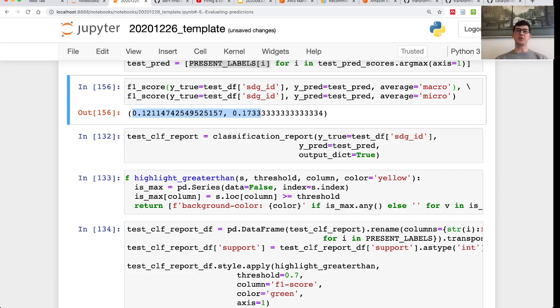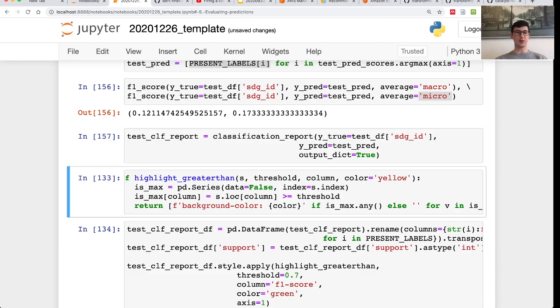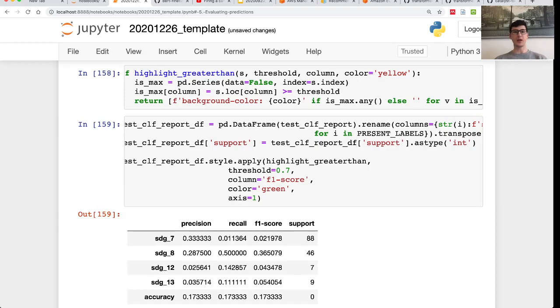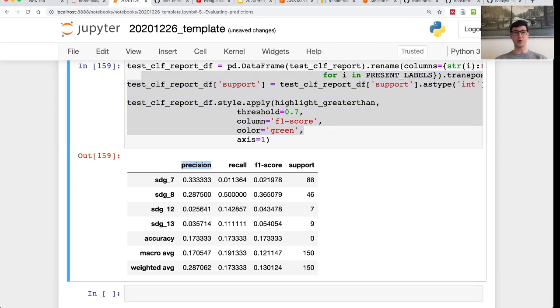It's also interesting to take a look at micro F1 score and macro F1 score. Macro first averages across classes, and micro will actually be the same as accuracy. A small classification report with a small utility function can highlight this. We can report precision, recall, and F1 score by class.